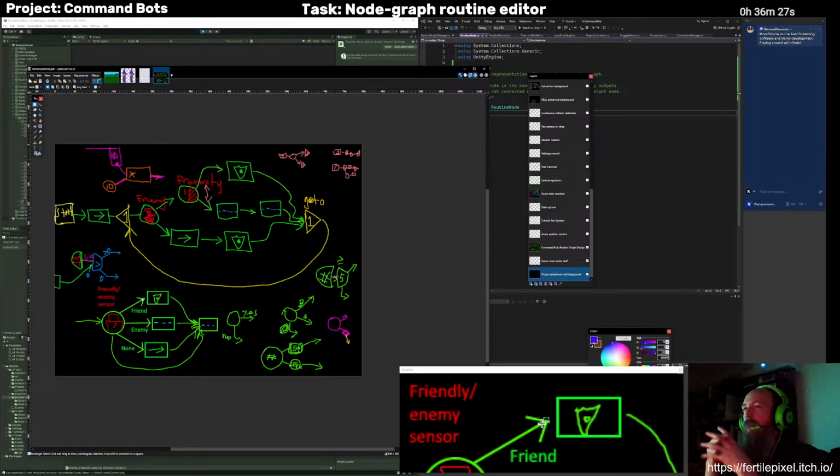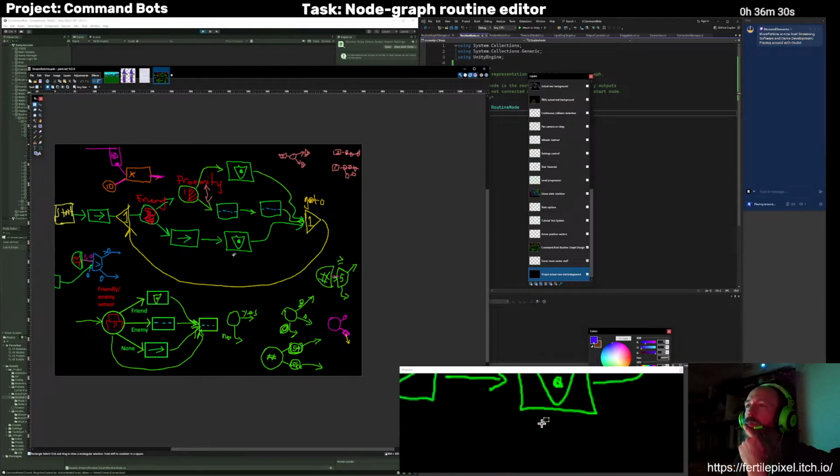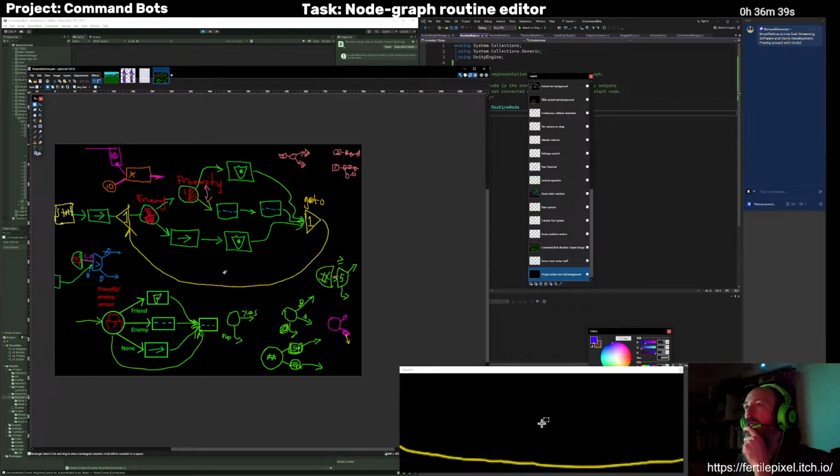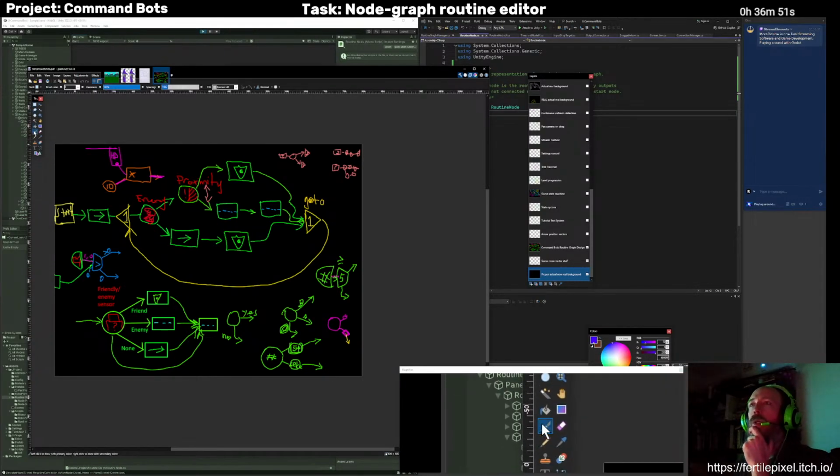That's for serializing, so we can save it to disk at some point. We don't necessarily need that same representation when we're building the graph here. But I'm just thinking, if you have an array, where's my brush? Here.